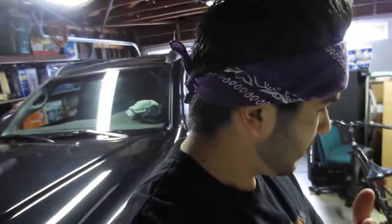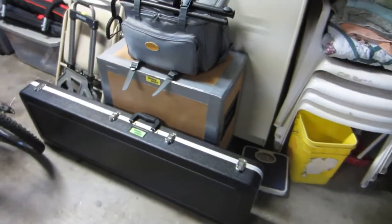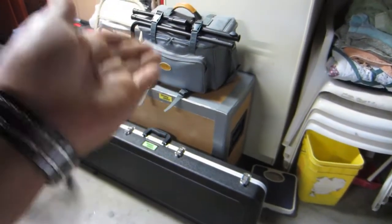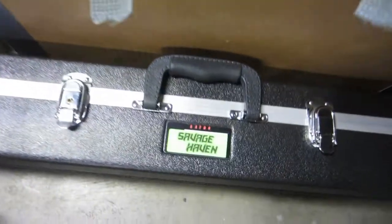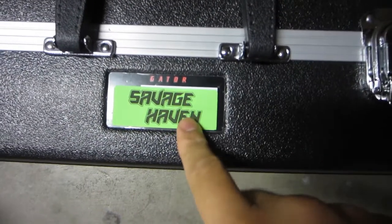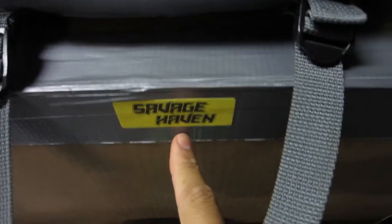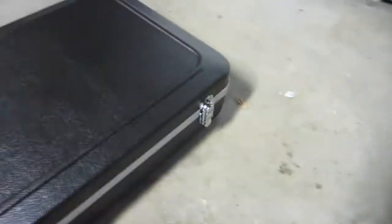And I'm about to show you my rig. So first off, it's nothing big. This is basically it. You got a bass, an amp, and a gig bag. So let me show you the bass that I'm carrying first. Here's our band logo. Gotta put that thing on everything. Savage Haven. It's on this side too. We got these little stickers printed. We're going to put them on all our gear.